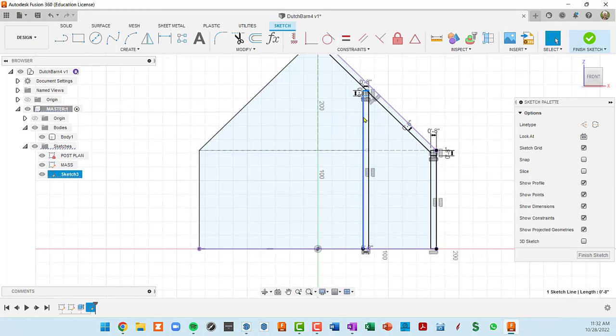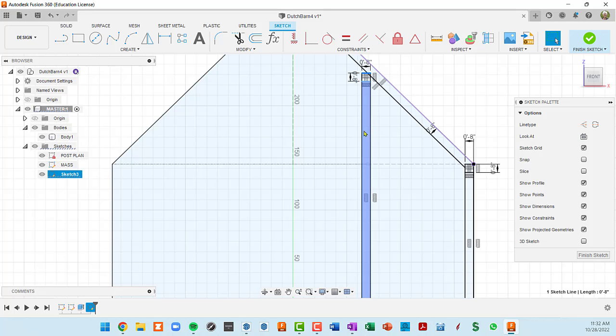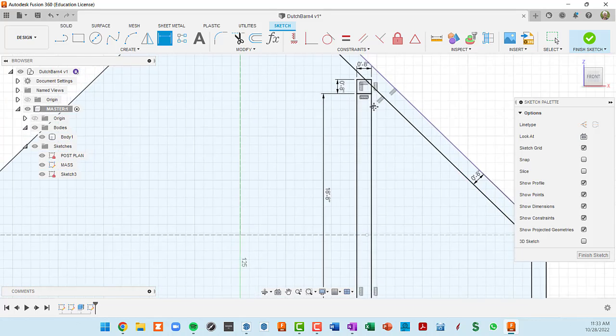So what I'm going to do is dimension this rectangle, or one of these lines in the post rectangle. So I'll press D, and I'll click on that line. Oops, that didn't work, so I'll hit escape. D, click on the line, and let me try it one more time. D, there we go. Okay, so now I'm going to finalize this dimension. This is showing what it is currently. So 18.7 and 29/64. Obviously, we don't want that. Let's see if we go 18 foot 8 inches, what that looks like. And that looks pretty good to me.